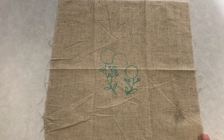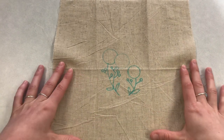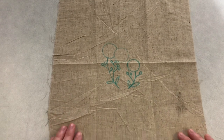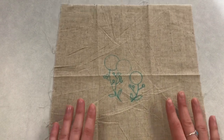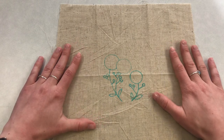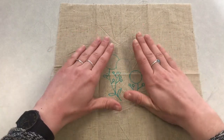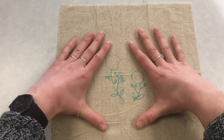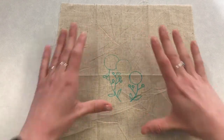So the first thing that you want to do is iron your fabric so that it lays flat. I know it doesn't really look like it, but I actually did iron this piece of fabric. I didn't do a very good job, I guess. But that's all right because you're going to put it in the hoop and stretch out the fabric so any wrinkles should kind of pull out.